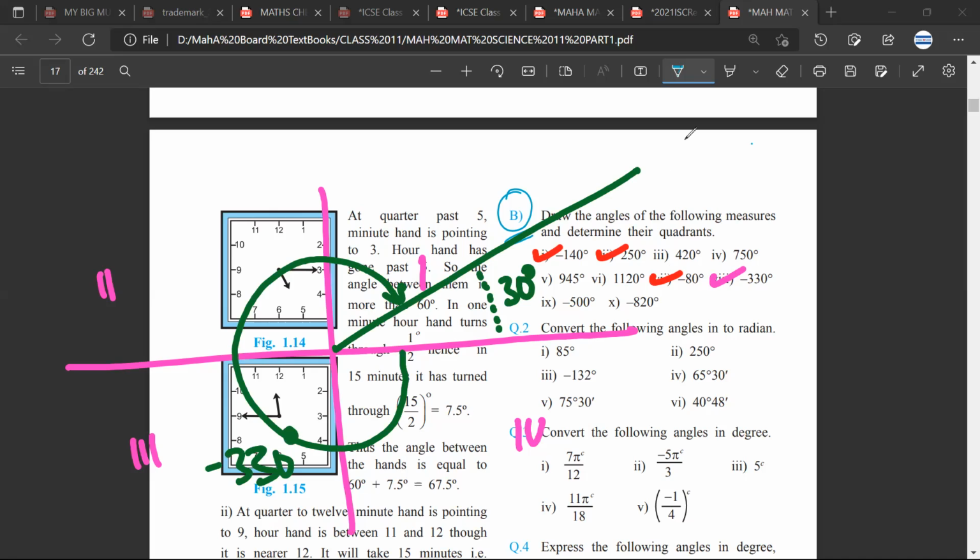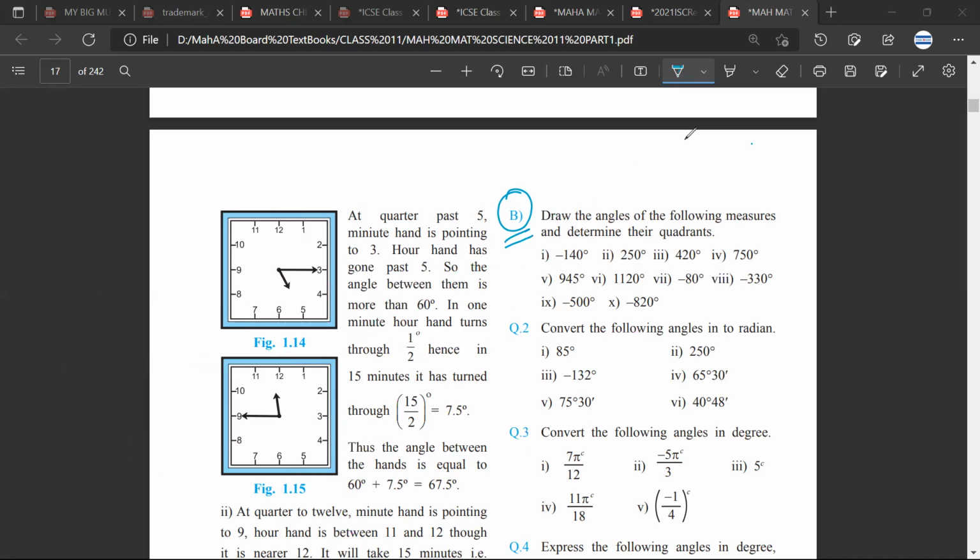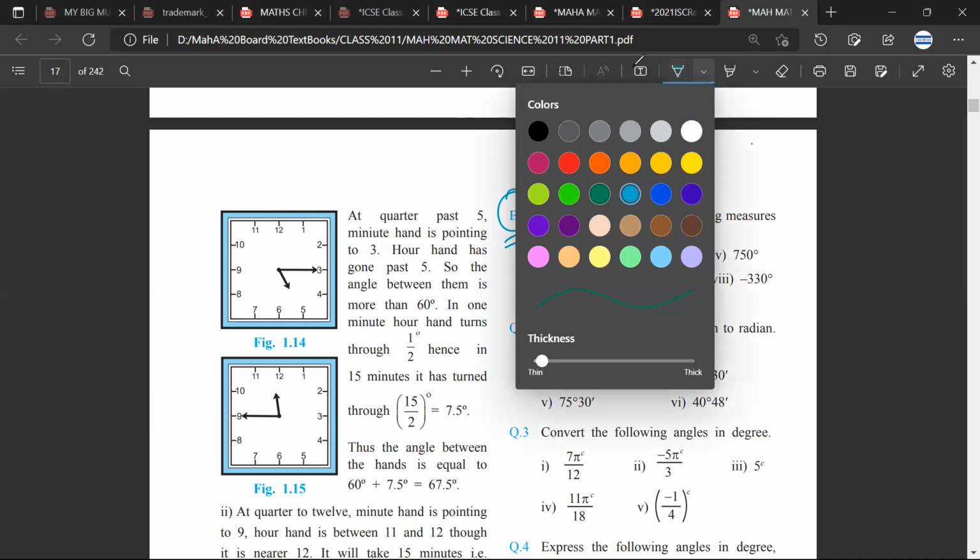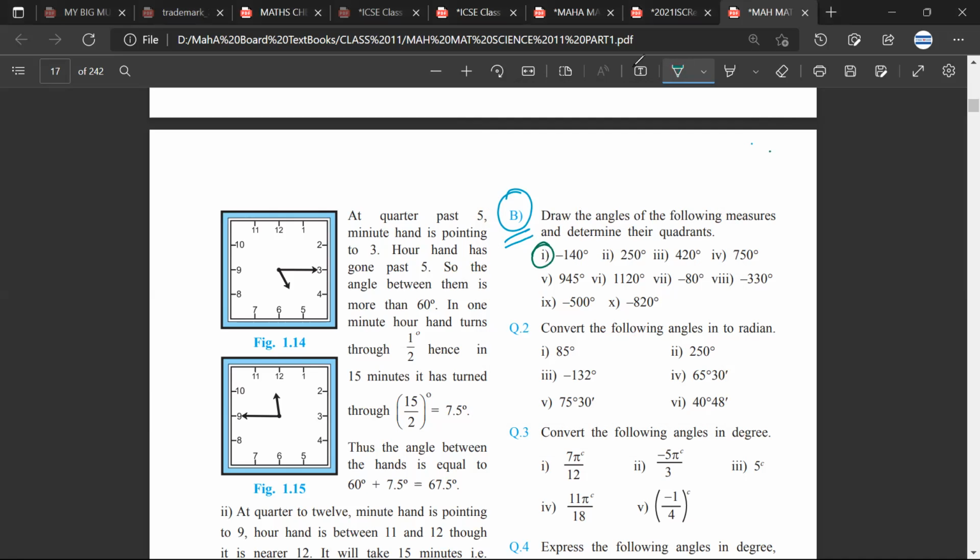So these questions we are okay with, and we understood a lot of things with the help of these basic questions. Now, we are okay with this. These we are okay. Now these two are simple. All that we need to understand is what is 420. Once I have done this question, you will understand the rest of the questions.